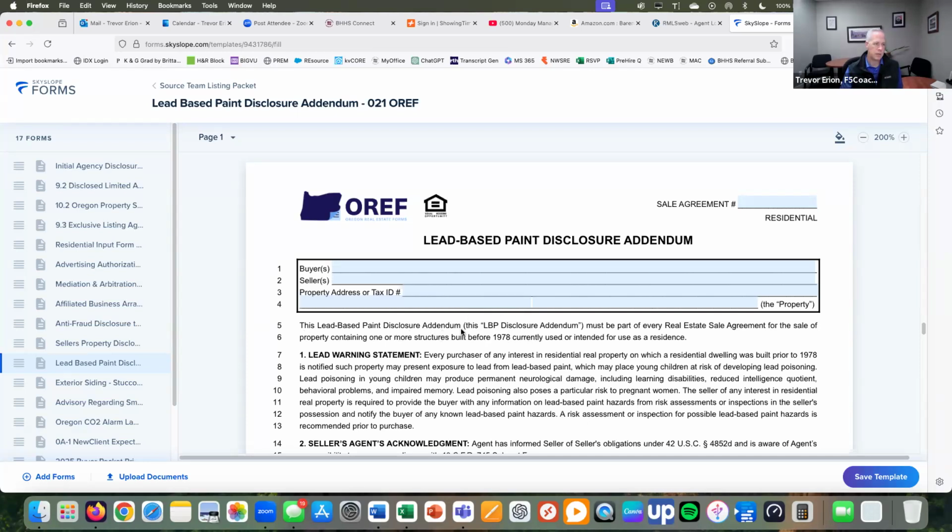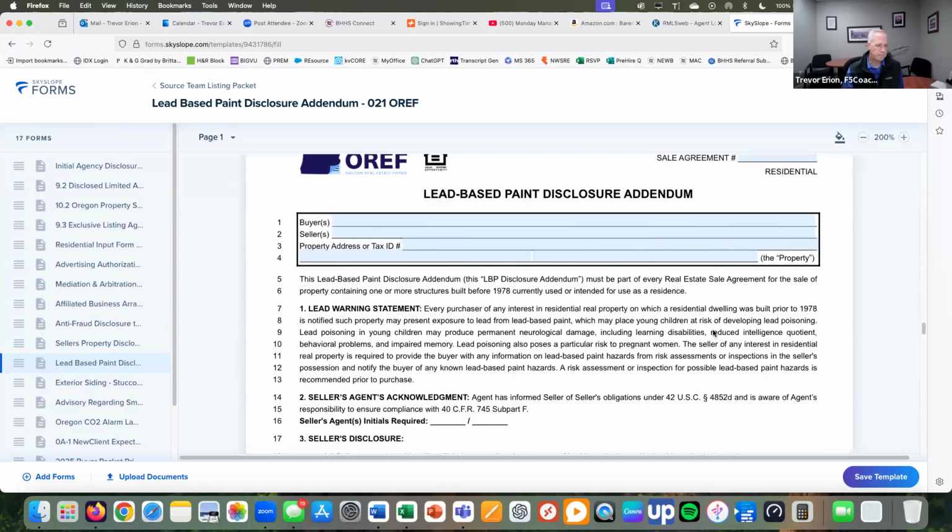It says this lead-based paint addendum must be part of every real estate agreement for the sale of property containing one or more structures built before 1978, currently used or intended for use as a residence. So this does not apply to a 1978 commercial property. It only applies to a residential property built before 1978.